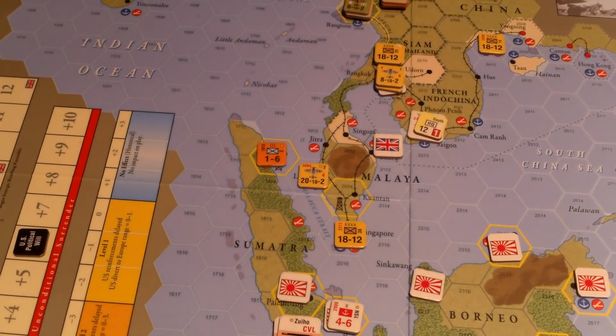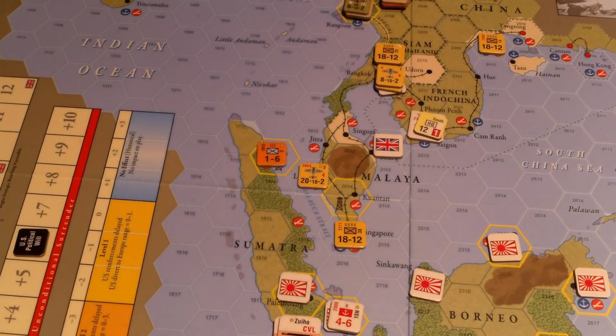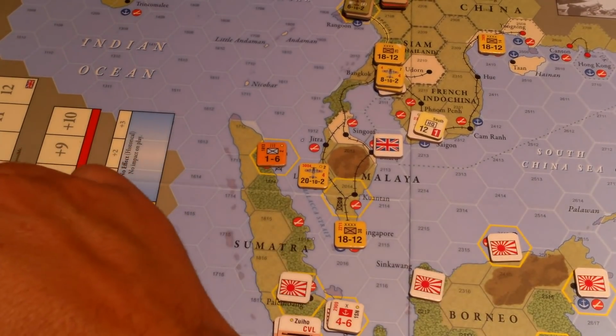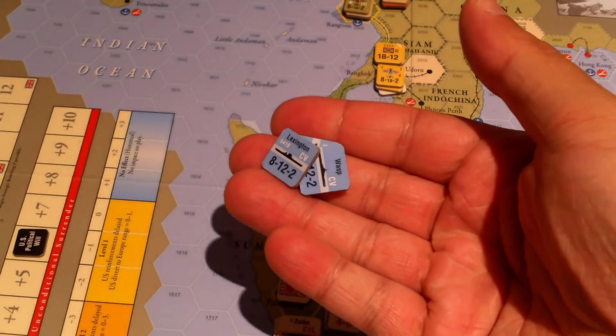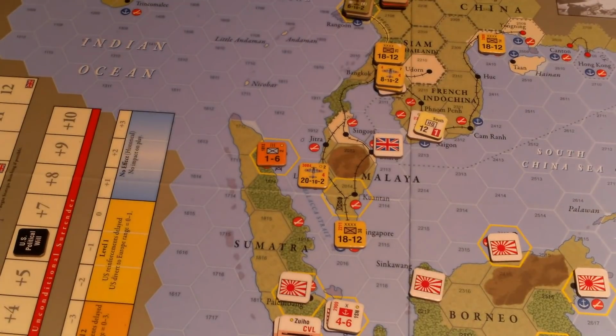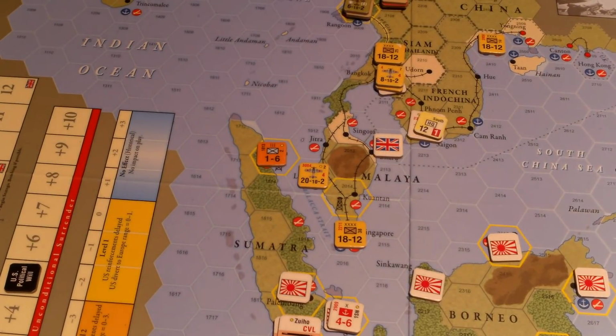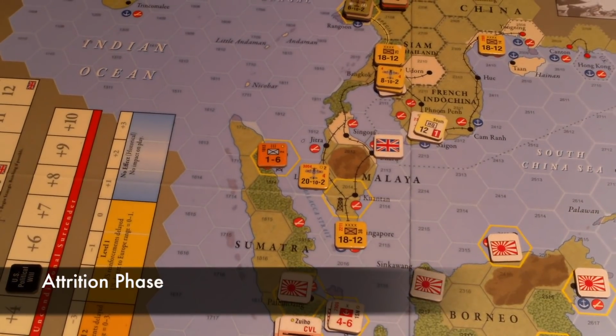And technically, reducing the political will was during the U.S. political will segment, I believe. Which we'll just say we just finished. Time for the attrition segment. Wait a minute. Carriers. We'll put them on the turn track. The U.S. lost 3 carriers and had none on the map. Having 0 carriers on the map drops political will 1 more point, so we're at 5. Ooh. Yeah, that's bad.